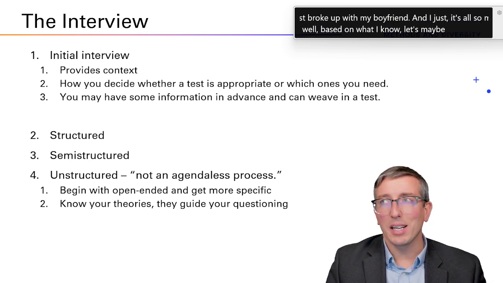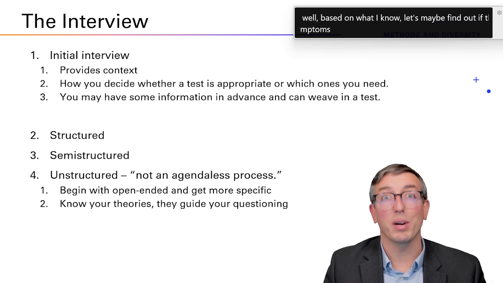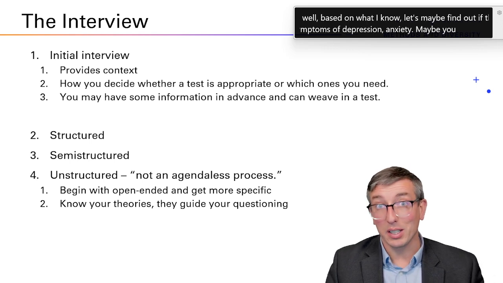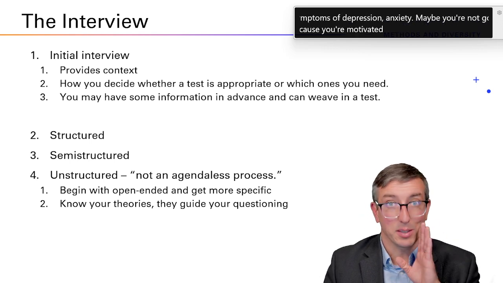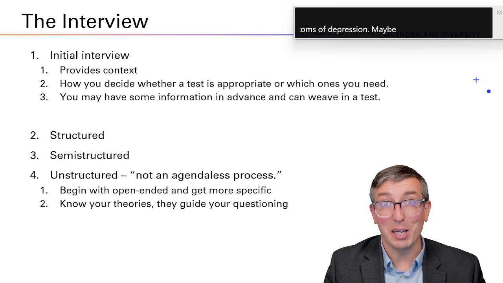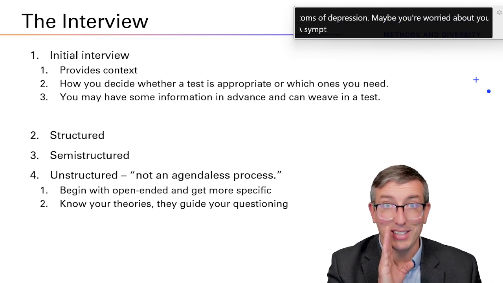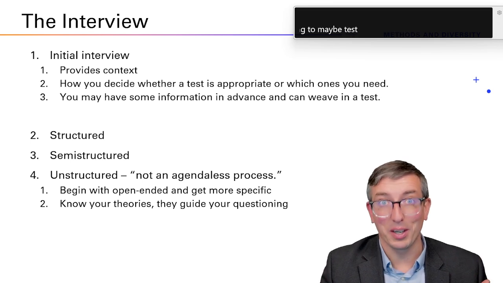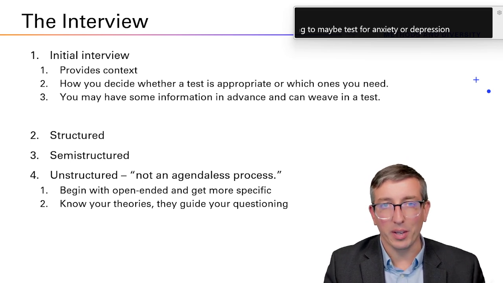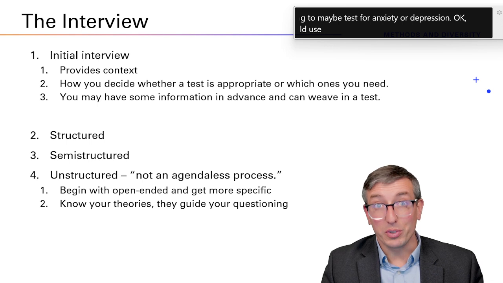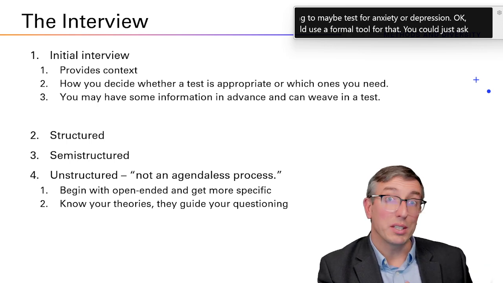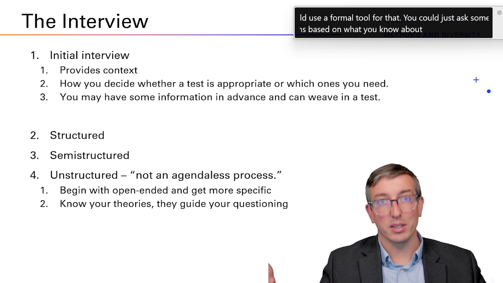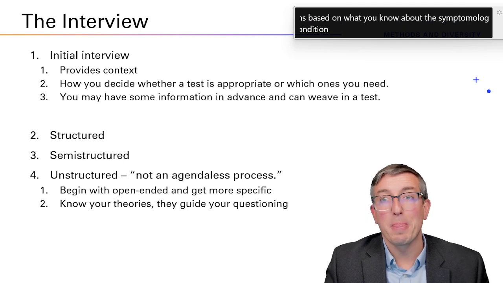So you say, well, based on what I know, let's maybe find out if there are some symptoms of depression and anxiety. Maybe you're not going to class because you're not motivated, a symptom of depression. Maybe you're worried about your future, a symptom of anxiety, right? So you say, I'm going to maybe test for anxiety or depression. Okay. You could use a formal tool for that. You could just ask some more questions based on what you know about the symptomology of either condition.